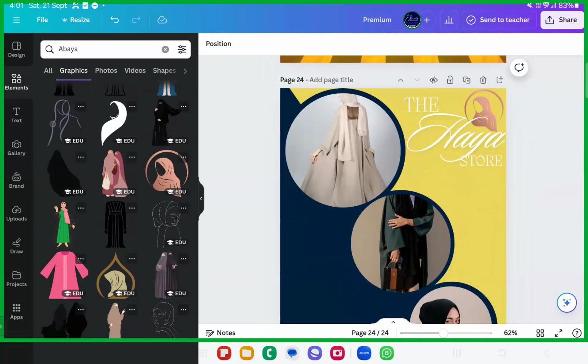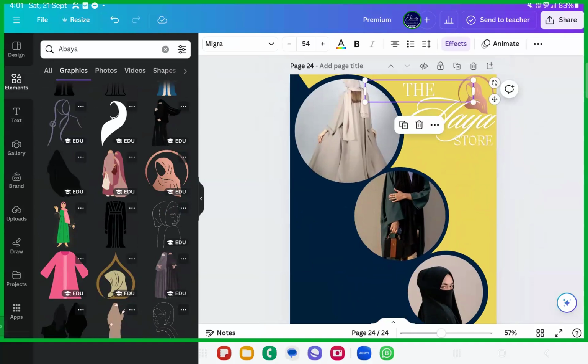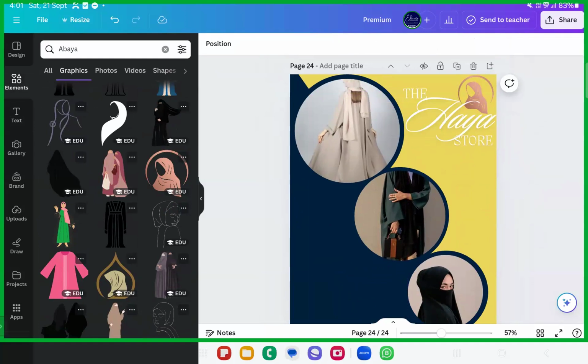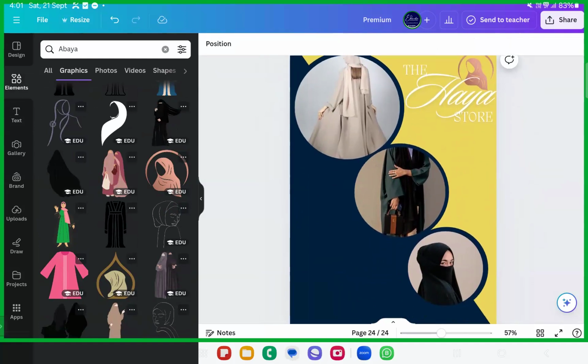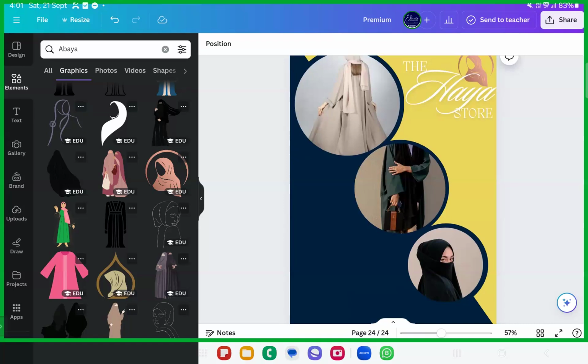What more do you want to put? Okay, the D is very big, let it be a bit smaller. See here, these things seem very minute for us, but you have to make sure that this goes well with the designs that you're having, right? Then what is the product sale? What is put up here? You can just mention it now.